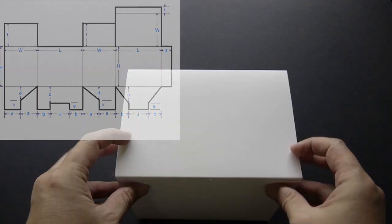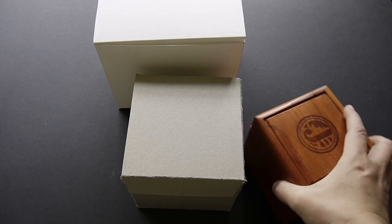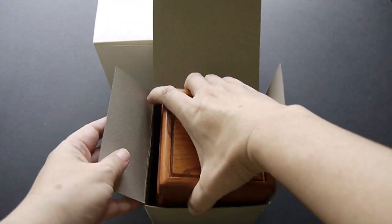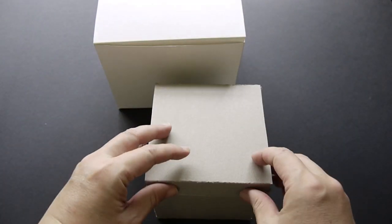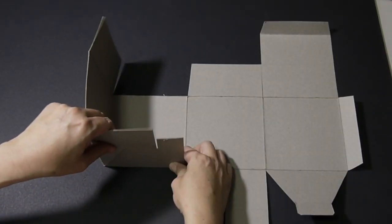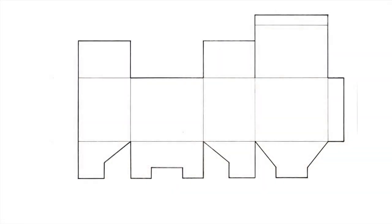Just simply use the template and the formula guide that I've linked below. And in the next few minutes, I'll explain how to use the template and the formula guide. A disassembled box looks like this. And that's the basis of the template.